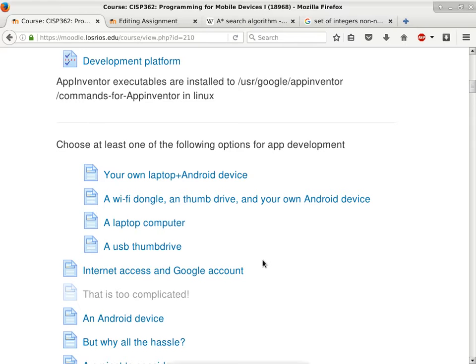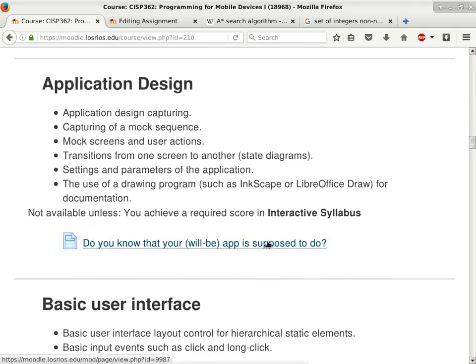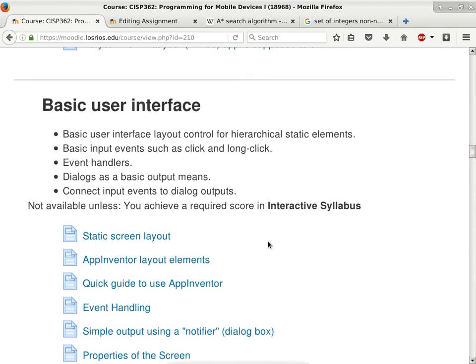All right. So without any questions, I am going to talk about the user interface part. That's a good place to start when you're thinking about an app and you want to say, okay, I want this app to have this screen to collect this kind of input, and when somebody clicks, I want it to move on to that screen and so on. So I want to start with basic user interface, just so that you know what components are available in at least App Inventor, and how to make use of those components.